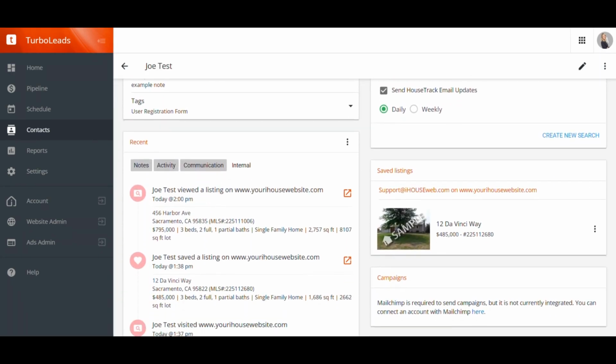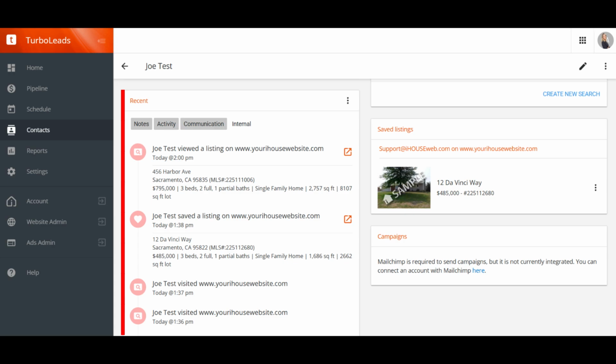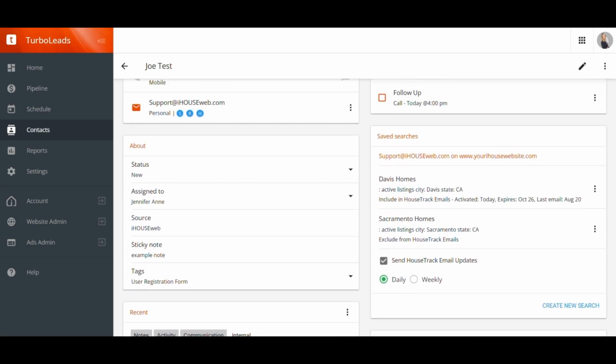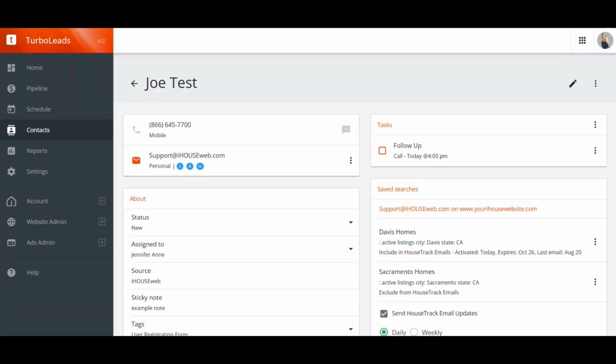Recent. The recent section is also valuable as it keeps a record of past communication and actions taken with this contact. So if there is ever a pause, you can catch up quick and pick up right where you left off. This gathers a lot of essential features under one roof. By using your CRM, your website, and the MLS data, those visiting your website are able to build a profile of what they're looking for and where without the need to reiterate those needs, which wouldn't be possible if done in a general internet search.